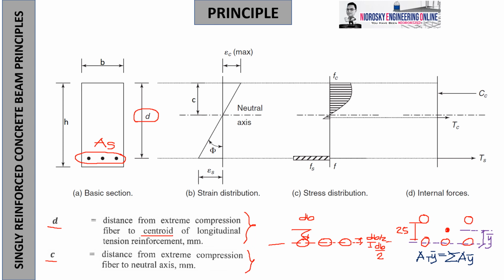So yung c, dinidefine, let's say, ito yung compression, let me use another color for this so that it would be easy to view. Let's say you have this neutral axis as projected here, tension below, compression above, assuming the beam is suffering from positive moment. So therefore, c is defined as the extreme compression fiber up to the neutral axis. Okay, that's why this is c. And d is the distance of the tension rebar group up to the extreme compression fiber of concrete. Kaya ito yung tinawag na d.